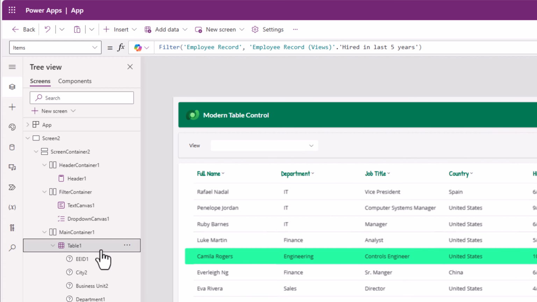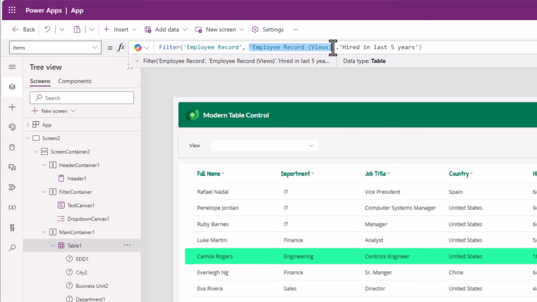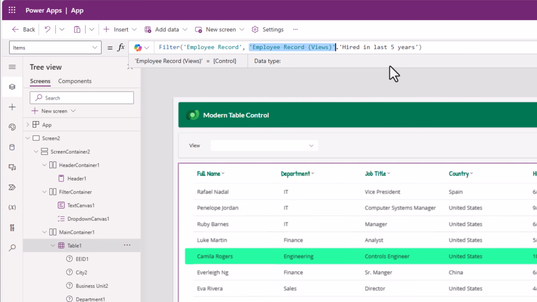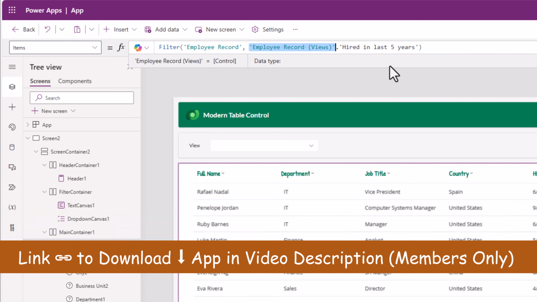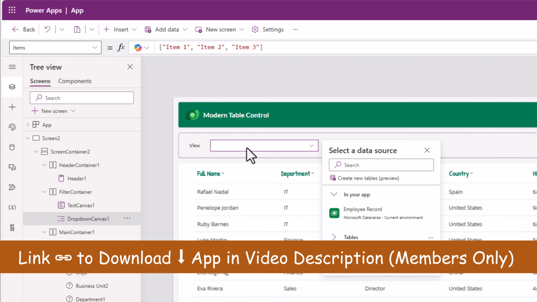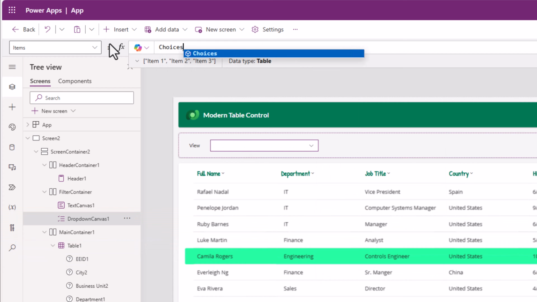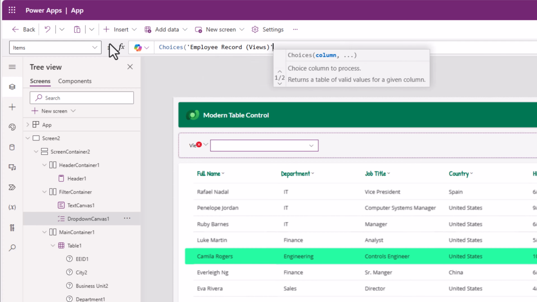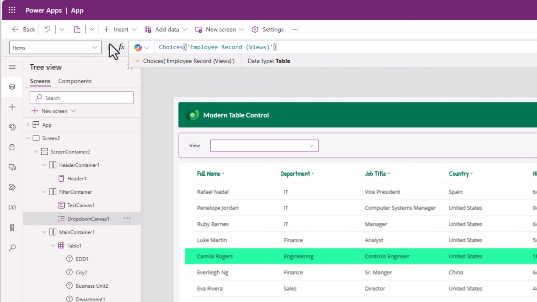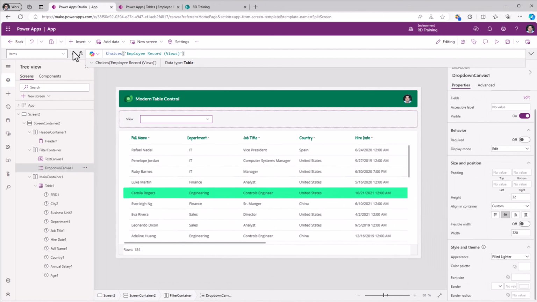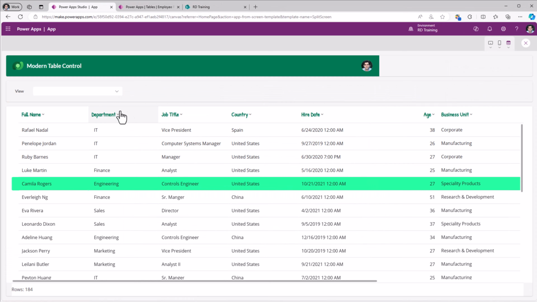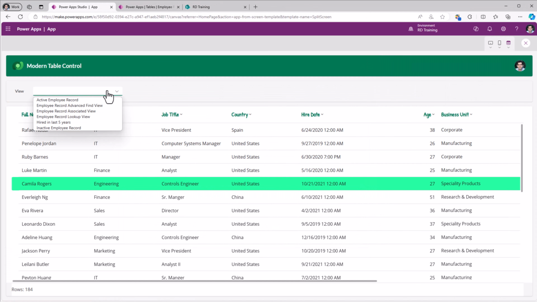If I go back to the table control, this gives me the list of all the views. So I'll copy this, head back to the drop-down and use the formula choices of that enum. And this now generates a list of all my views, which the user can select.